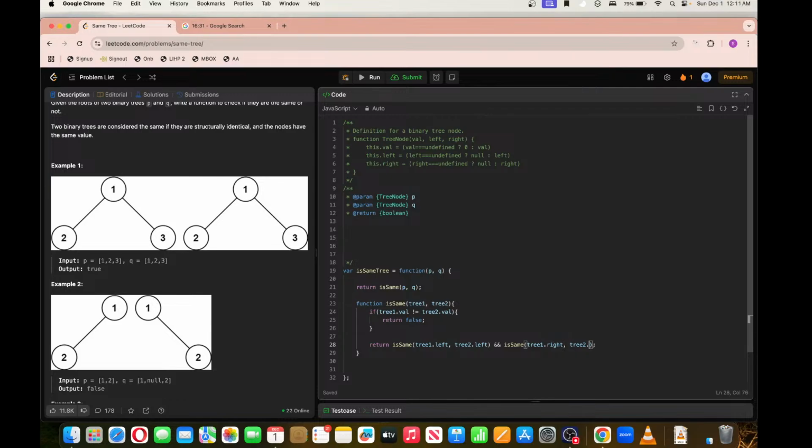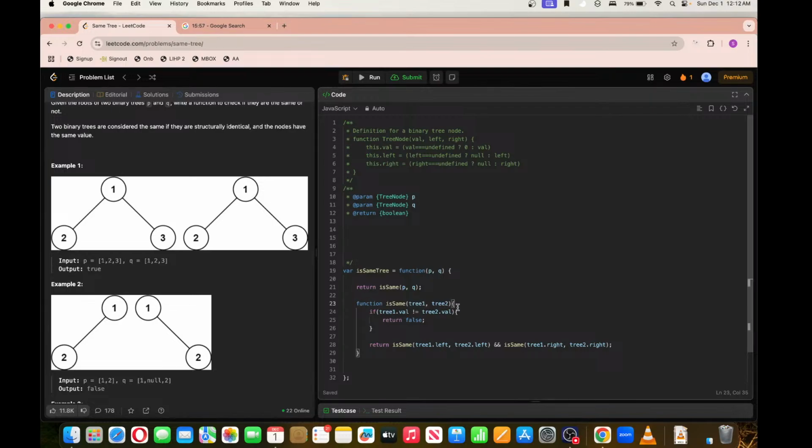So first of all, for every node I just check if that node is equal, or if that tree is equal, then I would check if its left subtree and left subtree are equal and its right subtree and right subtree are equal, right? And if the value is not equal, then I return false. So 2's left and 2's left, they are both null, right?